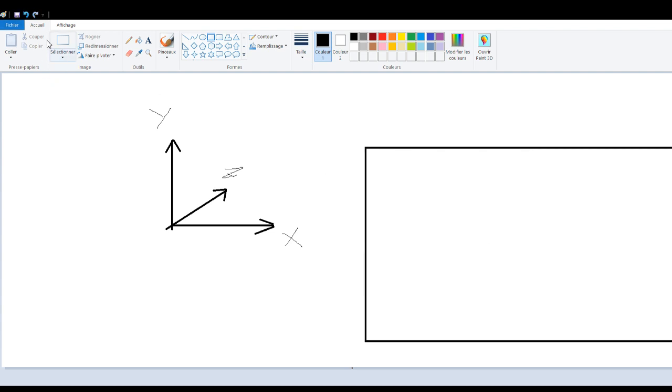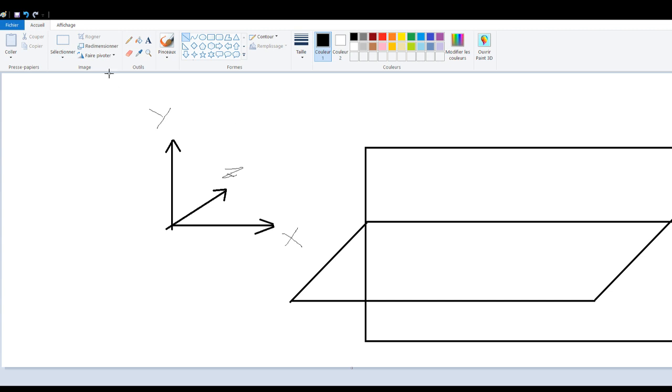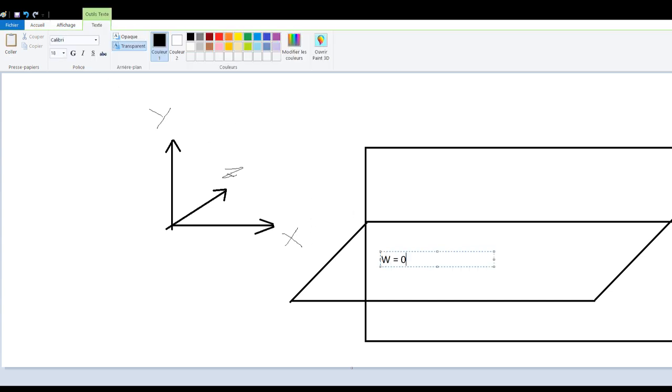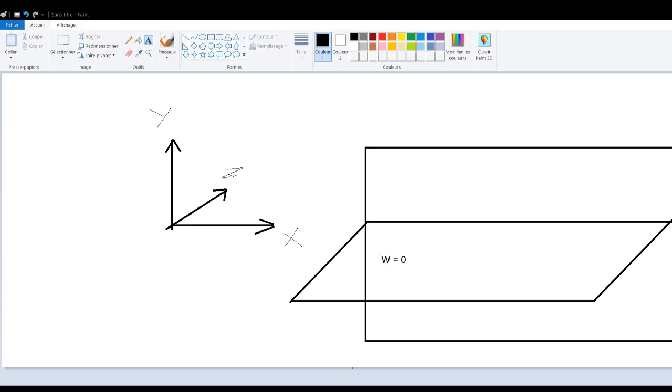Our whole world could be a 3D subspace of a 4D space, right? Which in turn is called a hyperplane. This could be our lives. And I did not draw that correctly at all, but that's fine. This could just be W equals 0. Our whole life could just be the 3D part of a 4D space, like W equals 0.